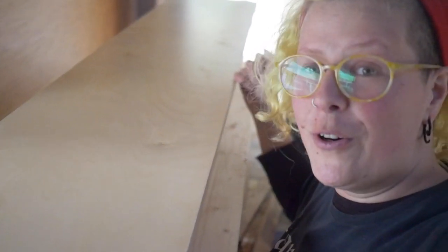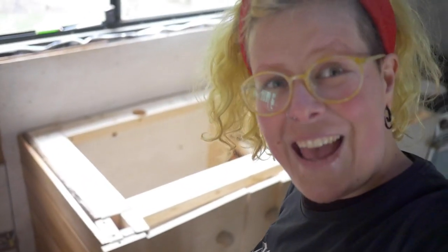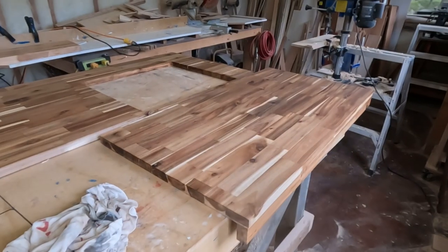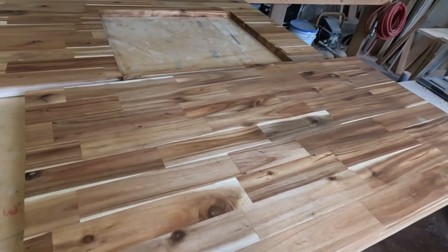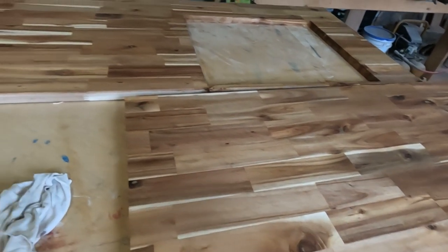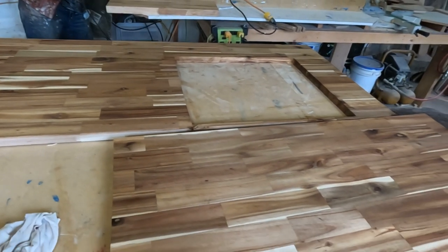Yay! Oh, that looks so much nicer. And this, where is it? This piece of wood, this pre-finished birch ply, is the cupboard door faces for the overhead cabinets. It's beautiful and it's gonna match these doors. Yay, it's gonna look so beautiful. Wow! This won't take very long. No, but the color is just deeper and richer and beautiful, and oh, this is beautiful.